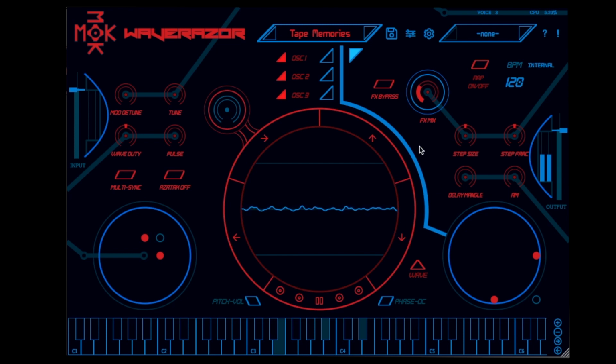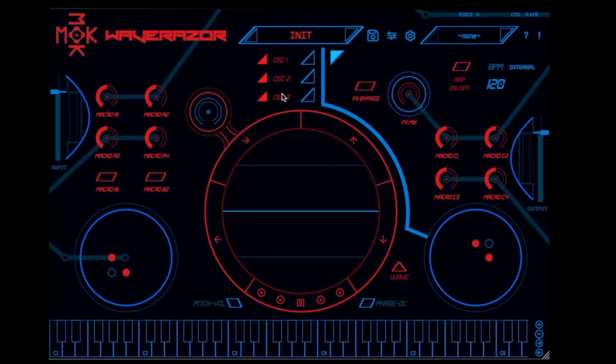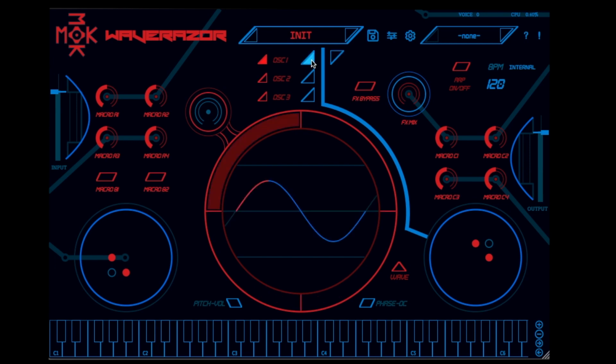Okay, we're now going to try creating our own sounds, starting with one of the default templates. This template just has some basic sine waves. Let's turn off oscillators 2 and 3 so we can focus on oscillator 1. As mentioned earlier, you can press the triangle next to an associated oscillator to bring up the waveform editor in the main circle. You can select different waveform segments using these controls around the edge that are arranged in counterclockwise order. Let's start with section 3.